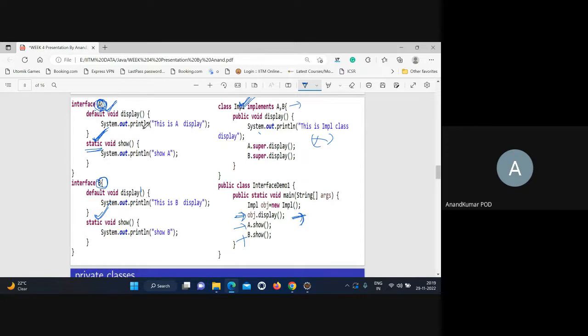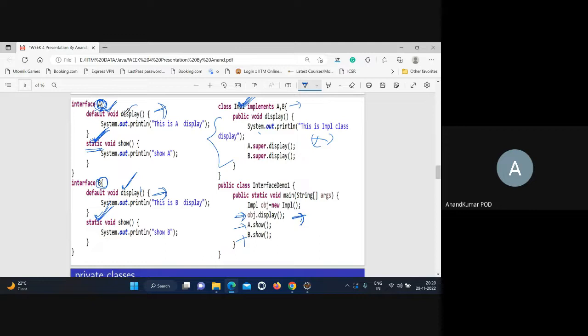If this display method is present in both interfaces, then there is confusion about which interface it has to call from. In this case, the IMPL class should provide a fresh implementation for this display method. This is only for the default method, because there is no confusion for static. Only if it is a default method do you need to override.